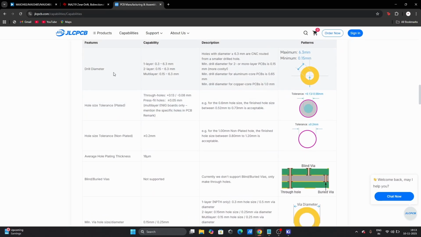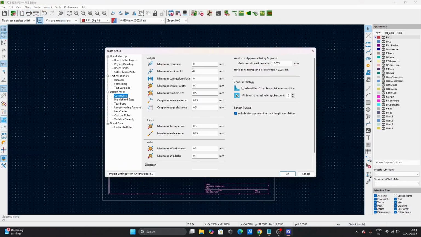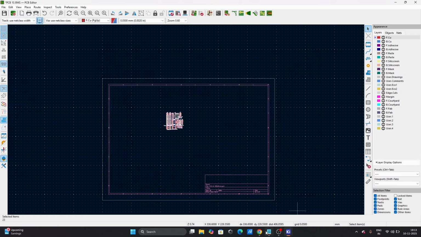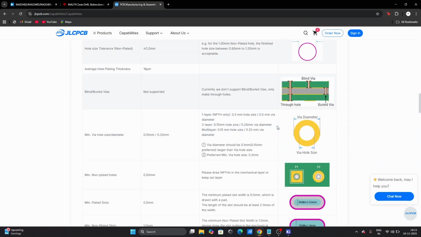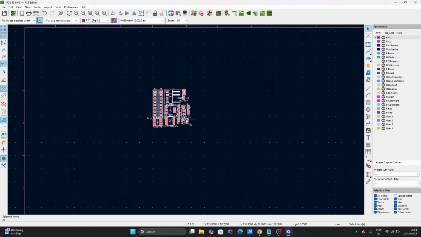If you see the minimum drill diameter for wires, you come over here to your design rules and you'll find the same thing, and you should just copy and paste it, and that will be your design rules. So I'll just import my design rules from a previous design and we will be back.